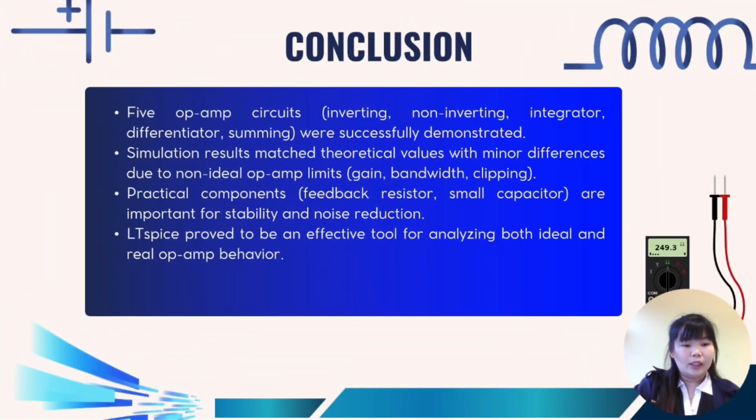In conclusion, we have the five op-amp circuits: inverting, non-inverting, integrator, differentiator, and summing amplifier, with successful demonstration in this lab. The simulation results match theoretical values with minor differences due to non-ideal op-amp limits, which are gain, bandwidth, and also clipping. The practical components, the feedback resistor and small capacitor, are important for stability and noise reduction. And Multisim proved to be an effective tool to analyze both ideal and real op-amp behavior.